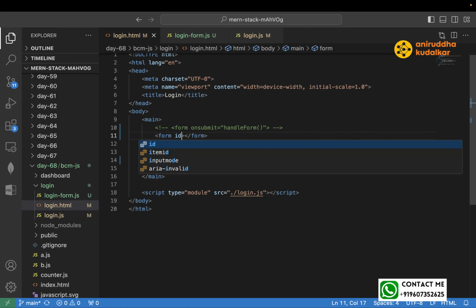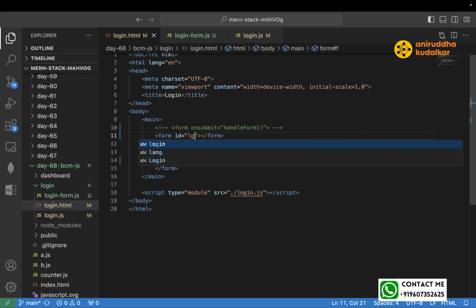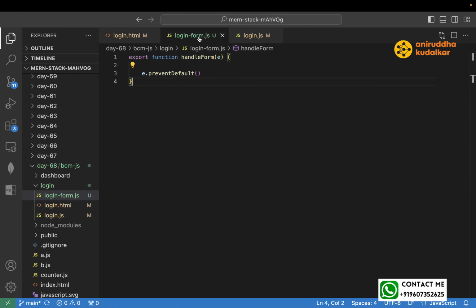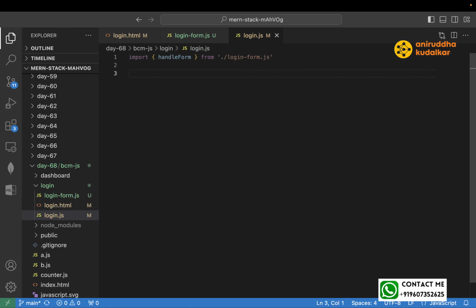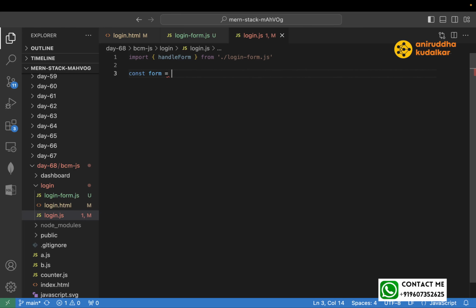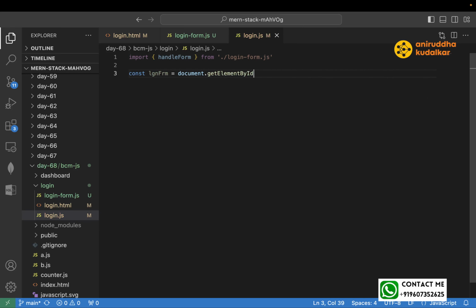Now another way, let's give an ID, and here we can say LGN FRM. Now go here, and here what we can do: const login form or LGN FRM is equal to document dot getElementById, and here we need to give the ID LGN FRM.